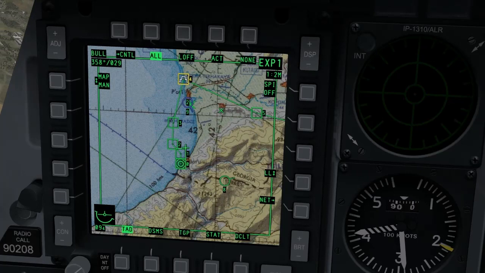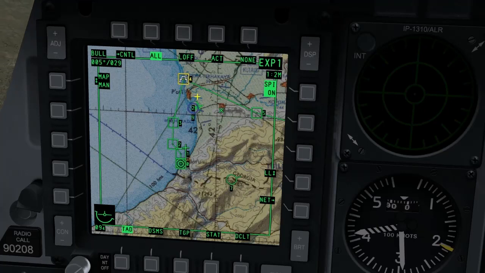And when the SPI is on, what essentially we're doing is we're displaying our SPI to any people who are connected to us within our network. So in other words, generally that's going to be our flight or our wing. And I'll explain what a SPI is now while we're on this subject. We can see the little wedding cake symbol in white there, and that represents the SPI. Basically it's a unified point system that allows sensors to slave to a particular position, a GPS position.